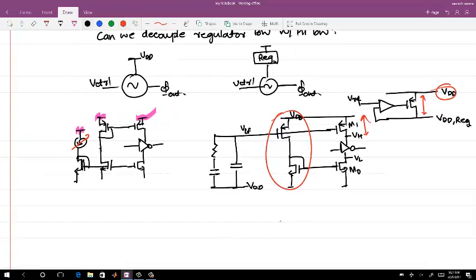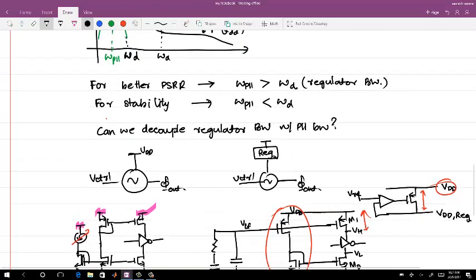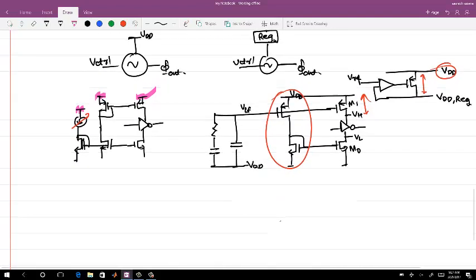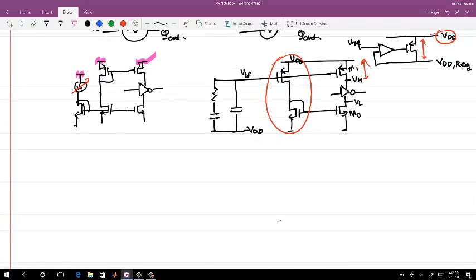Okay, we will come to the split tune PSRR with the split tune regulator when we go through the loop filter in more detail. There's a lot in the loop filter which I haven't covered, like the active loop filter and the split tune loop filter. We will go to that after this. Okay, so, any questions so far?